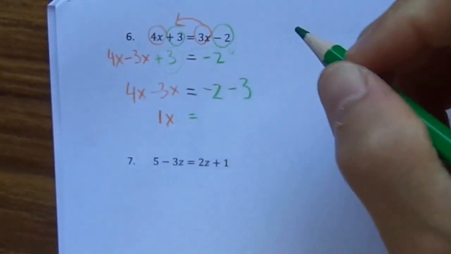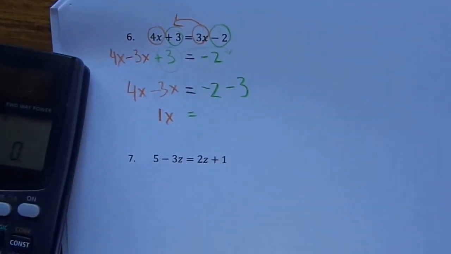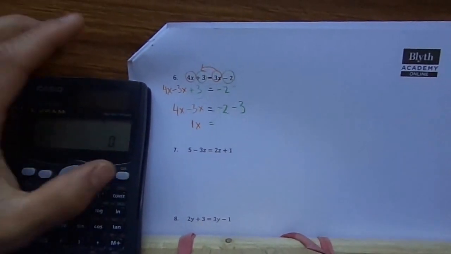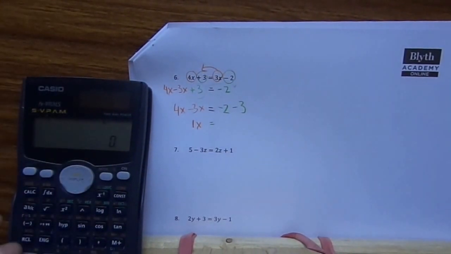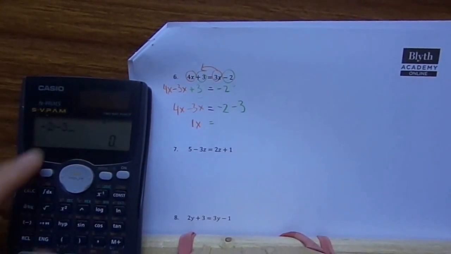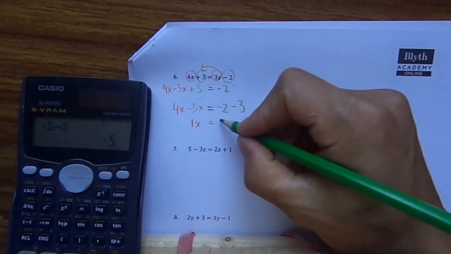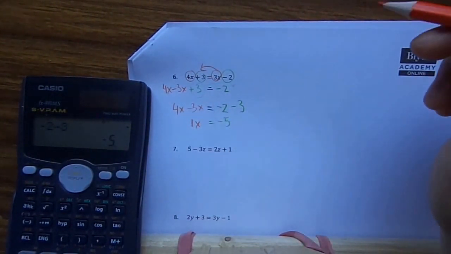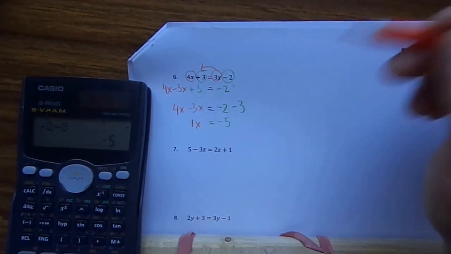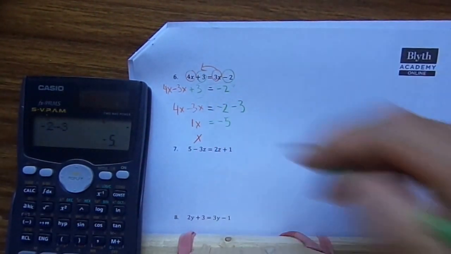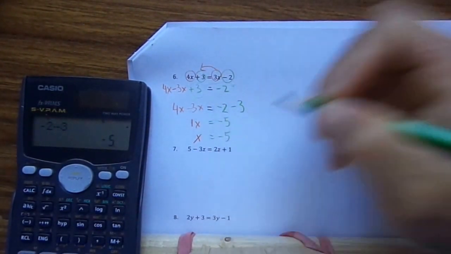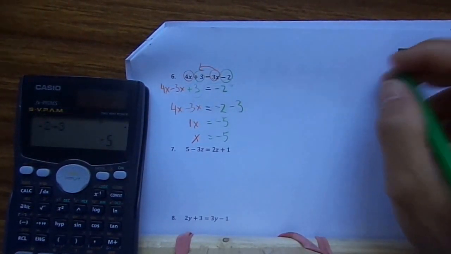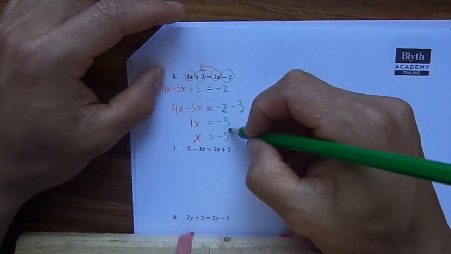Now negative 2 minus 3. I'm going to assume you are comfortable with your negative numbers, but if not, there's no harm in using a calculator. Negative 2 minus 3 equals negative 5. Now 1x, you could say just x instead of 1x, because if you really think about it, I can say 1 Mr. Tram or just Mr. Tram. And that is your answer.